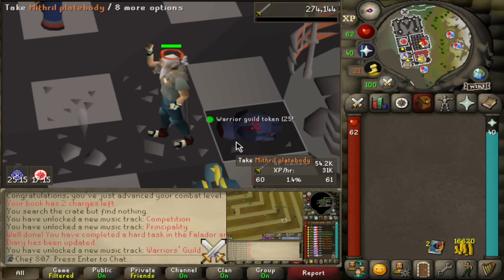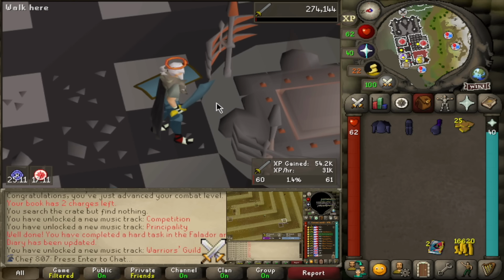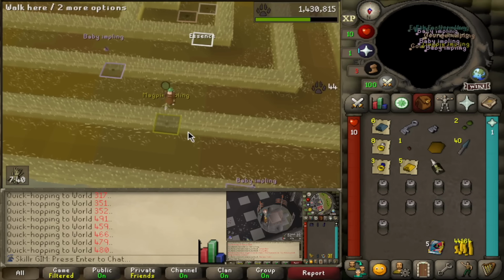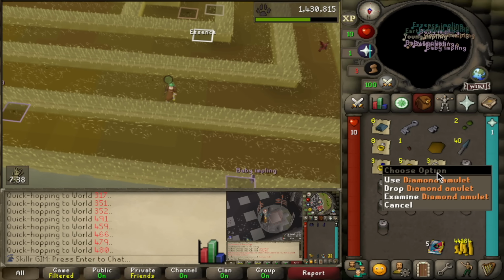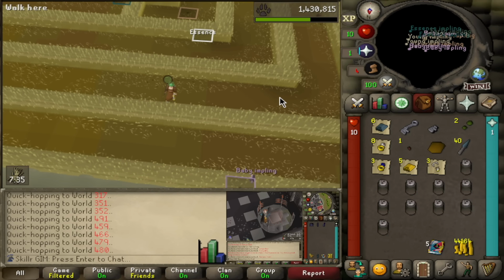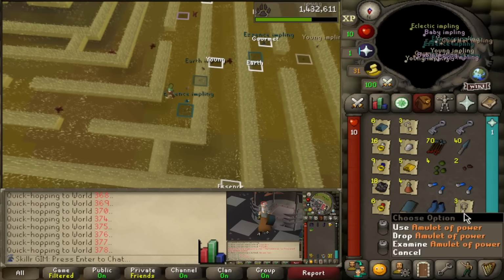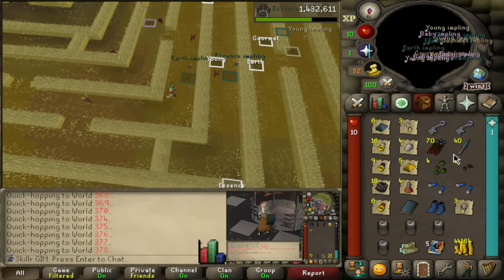There we go, we get 25 Warriors Guild tokens per kill. I think I'll go for like 1,000. I think I had to kill 40 of them for that if I did my instant head math right. We got one. Oh my god, what a tease. There they are. Oh my god, it's done.